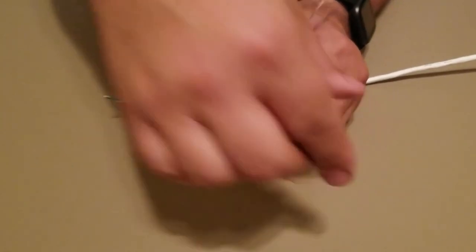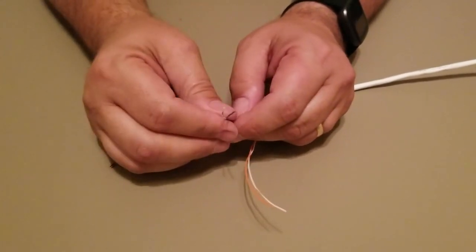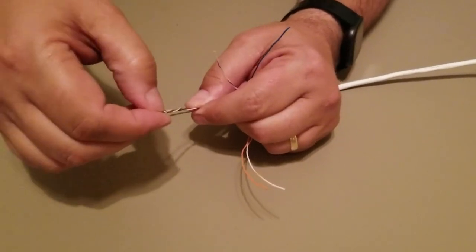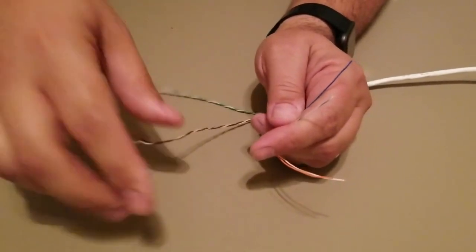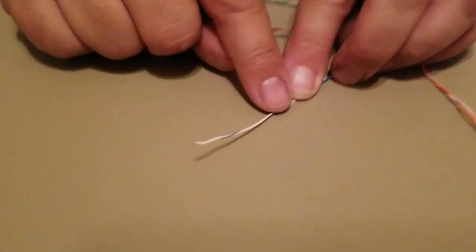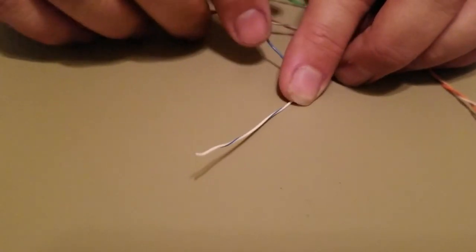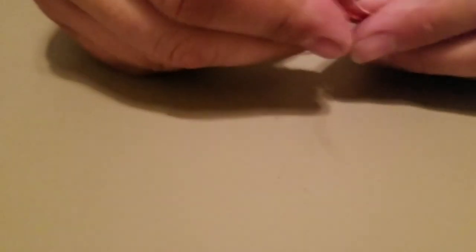The blue has a white wire, the orange has a white wire, the brown has a white, and so does the green. As you unravel these pairs, they are often wrapped around each other, and in that case they're really easy to identify. But if they get separated, if you look closely at the white wire, it actually has a little colored band for its corresponding mate. So the white with a little bit of blue goes with the blue wire. This white here has a little bit of orange, so it pairs with the orange wire.